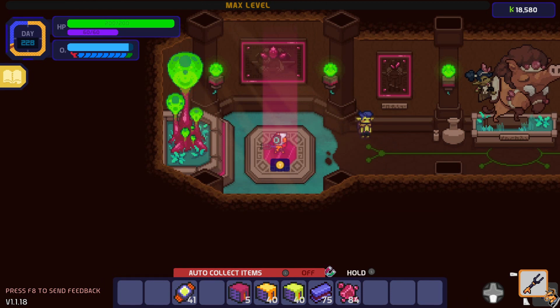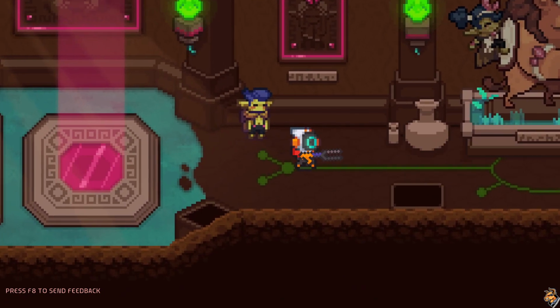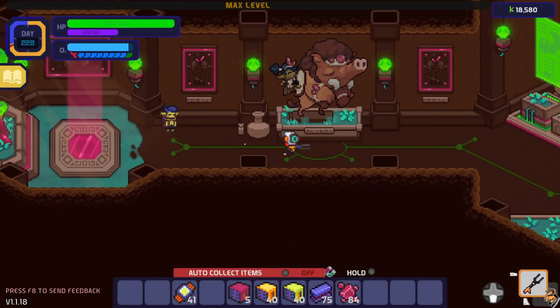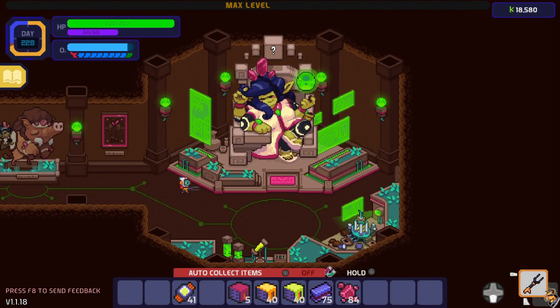Don't shoot. Oh, cool. There's somebody who wants to talk to you, you'd be in the presence of a leader. Oh, they're riding a piggy. Oh my gosh.